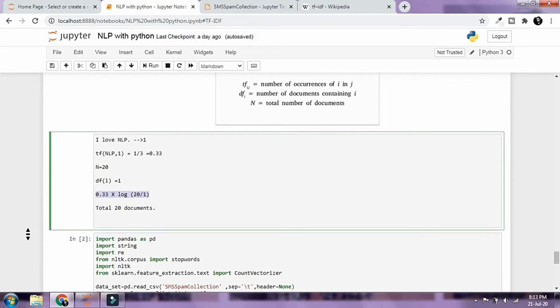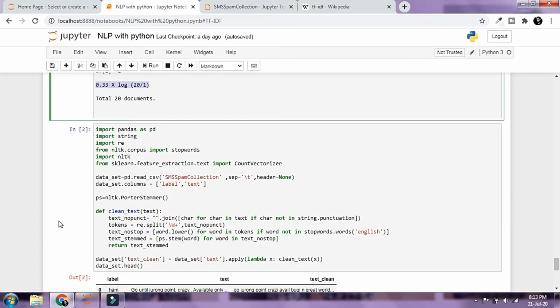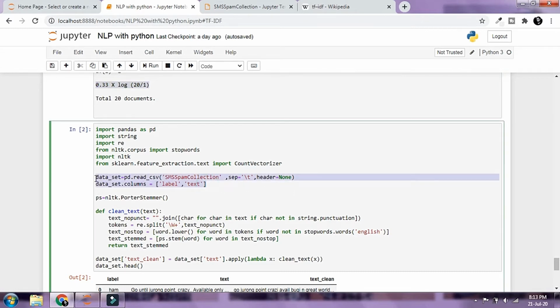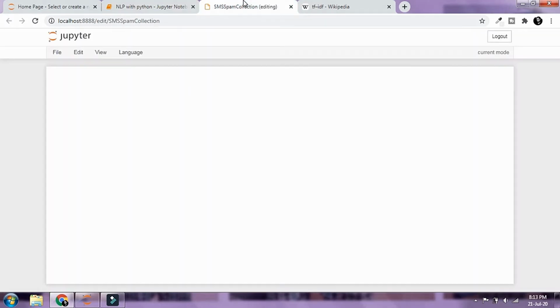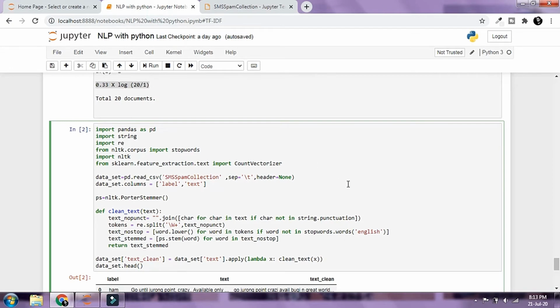Now enough of theory, let's try to understand how to implement using code. So we'll be using the same techniques or same steps that we have been doing in our previous two chapters. We'll be reading in the file called SMS spam collection. And just for a reminder, we are working with this file here, which contains a list of messages which are classified as ham or spam, and we are trying to create a machine learning model using this file that we have.